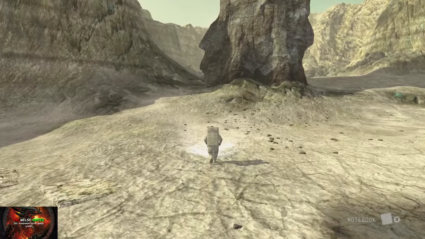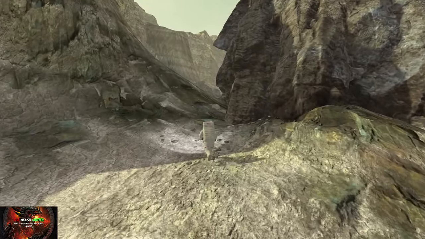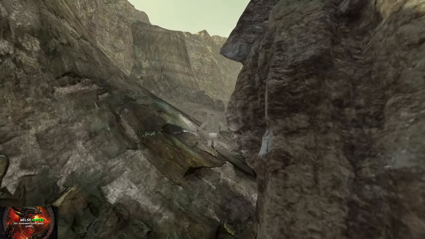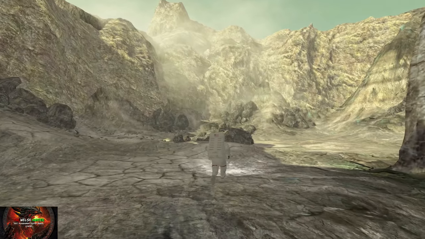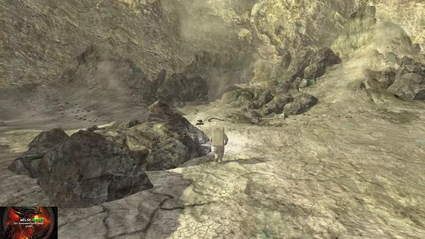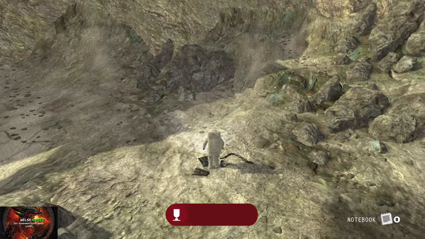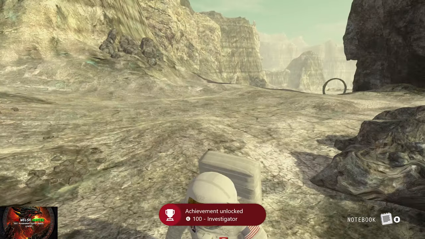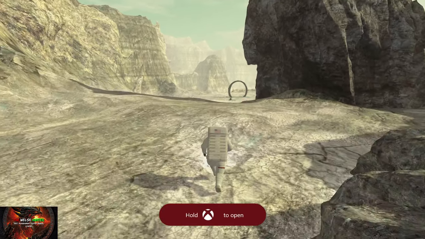Right, so before cracking on then with portly gab stuff, we're just going to continue heading all the way to the back of this area, and then we're going to be finding a disturbing artifact. That's what it says, just behind these rocks right in front of us now, but that is what is going to get us the Investigator achievement. There it is. Kind of looks like some flippers and a snake or something, but anyway, that's the Investigator achievement done. Then we can just crack on doing all the portly stuff.